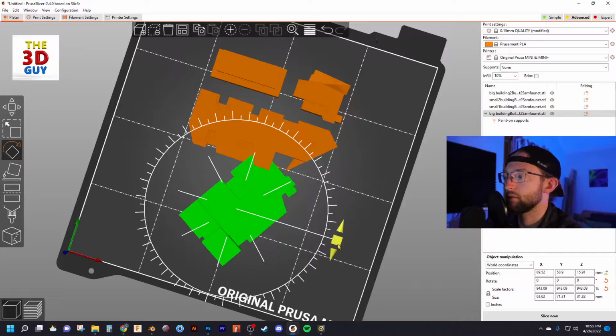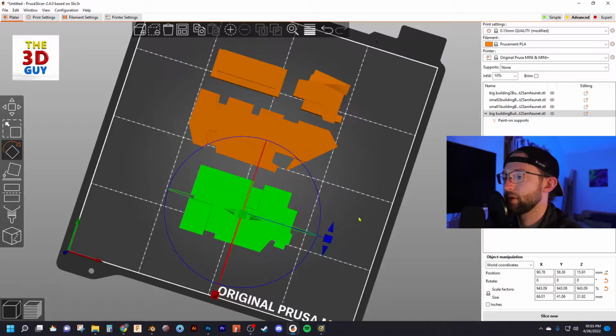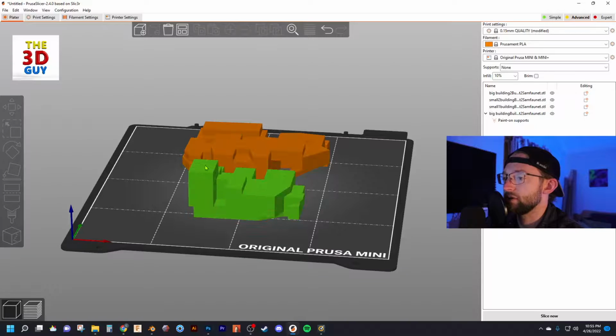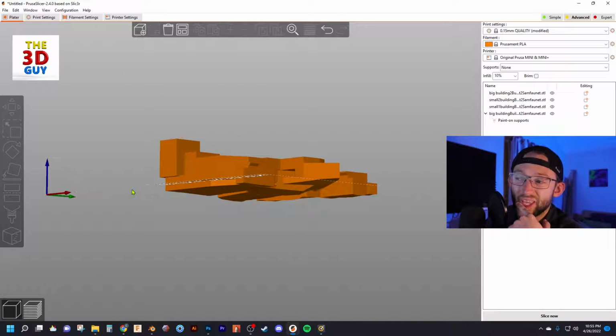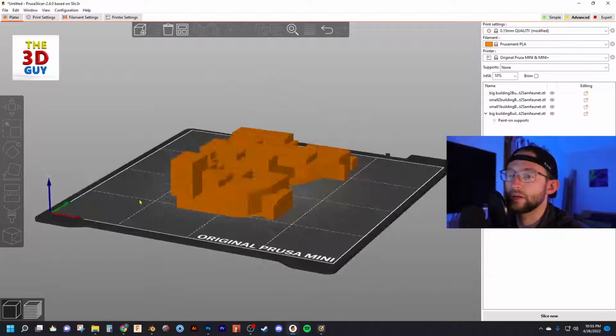I'm also going to rotate it to square it up a little again. That way I make sure that all these surfaces right here are going to be perfectly flat when they're printed, but then on the bottom I still get those asymmetric bases that I'm going to be needing.